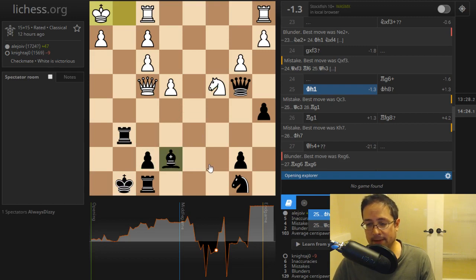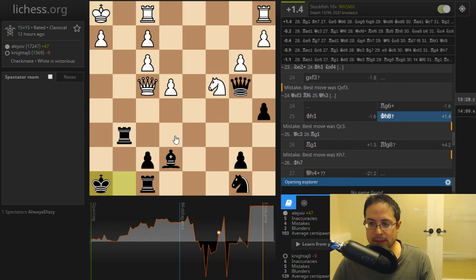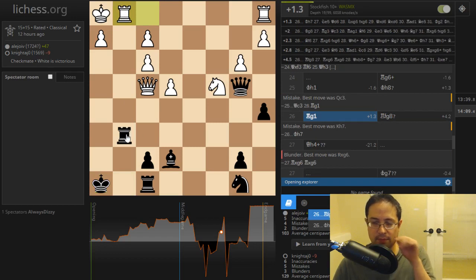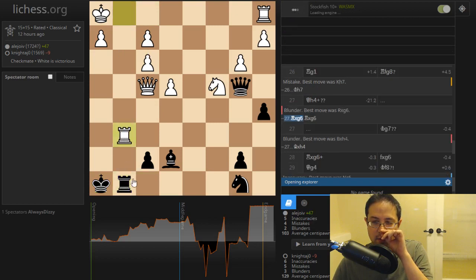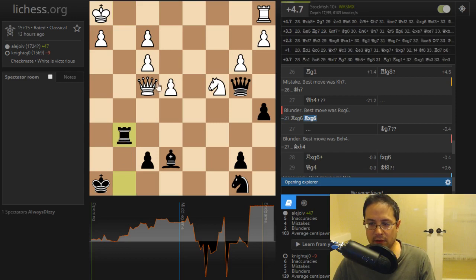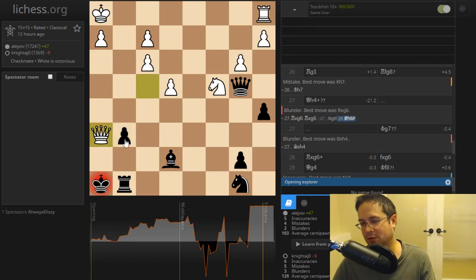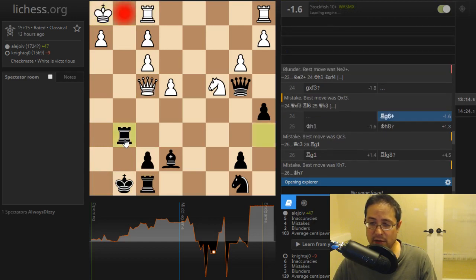Interesting. Let's see what Stockfish says here. I'm kind of curious. It's saying rook g1. It's not good. Why is this hating it so much? Oh, and then here. And if you take with the pawn, and then it's mate. Ooh, ugly. Okay, so I guess, yeah, I didn't see that either.